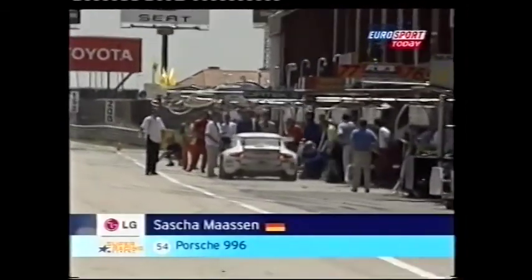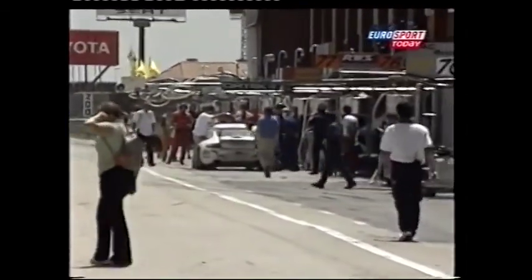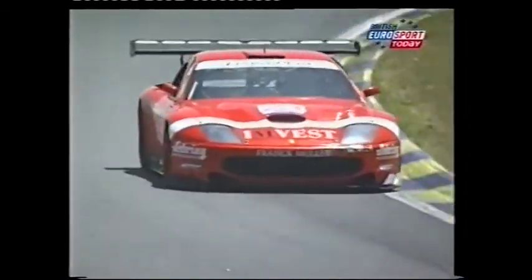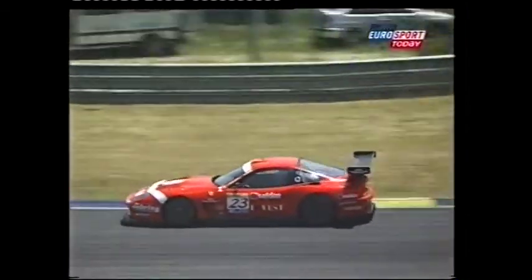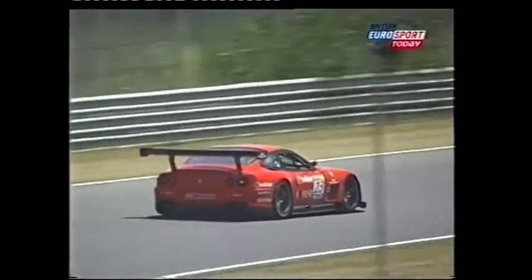And in comes the NGT race leader. This is the vital splash and dash that will deny a Ferrari victory. The Freisinger Motorsport team, the Dunlop tyre technician, face on the ground there, there's dedication to the cause, checking the tyres. But if they have to change them, it will be a calamitous stop for the Freisinger car. Overall race leader, still the Ferrari, and still running away with it. But the NGT leader having his stop and go, his splash and dash rather, and in that balance hangs the NGT class win. Will he get out in time?